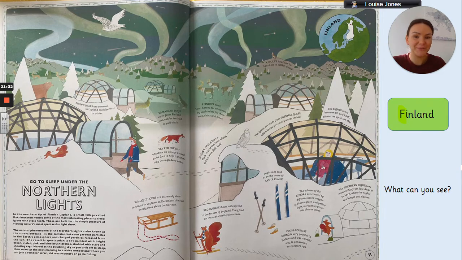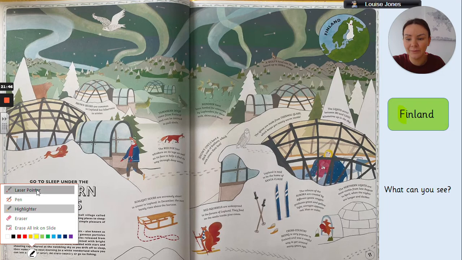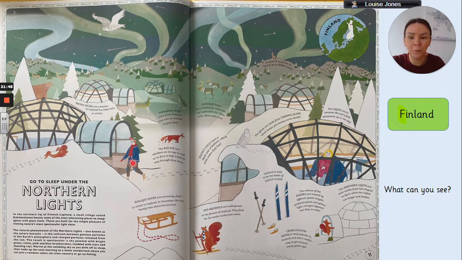Okay, so hopefully you were able to spot that the weather is cold in Finland. It's snowy. People are wrapped up really warm. There's snow covering the ground, so hopefully you had that on your mind map. There are igloos, so hopefully you had igloo written down.